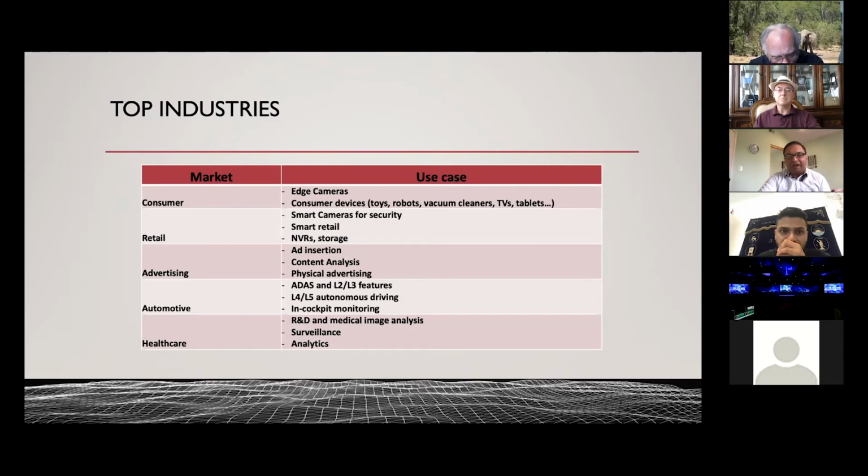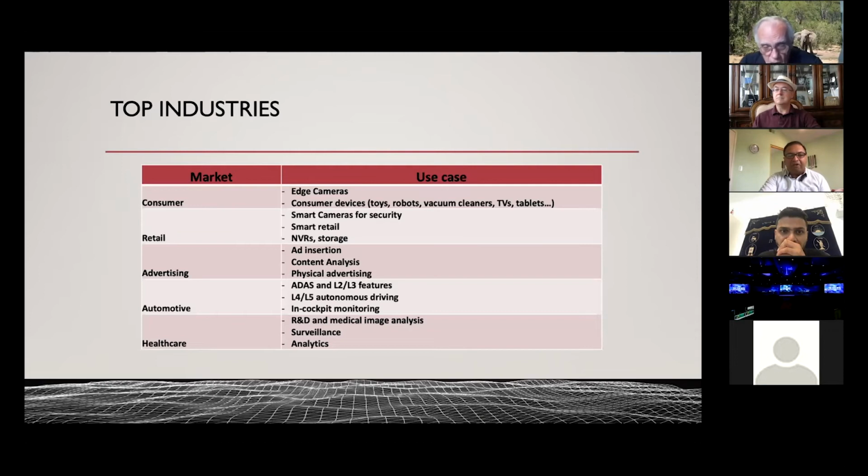Automotives, we all know all the hype surrounding self-driving cars. Although today the shipment is really in ADAS and L2, L3 features. So these are things like lane detection, automatic emergency braking, blind spot detection, and then some in cockpit monitoring is the other area where there is a lot of shipment today. So things like is the driver becoming drowsy? Are all passengers wearing their seatbelt? So all of that is being done by computer vision. And then L4, L5, we are a few years away from that. But eventually, when we get there, we will see a huge uptick in computer vision market because a lot of that is driven by computer vision.